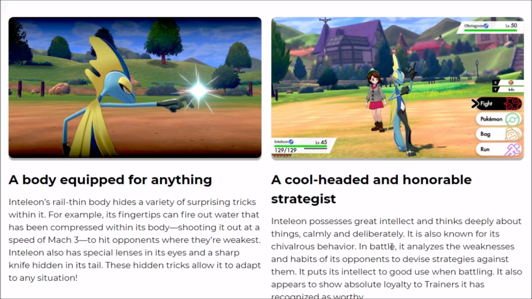Inteleon also has special lenses to keep its eyes and sharp knife... Wait. And a sharp knife hidden in its tail. What? No one tells me about this! Inteleon has special lenses in its eyes, and a sharp knife hidden in its tail. These hidden tricks allow it to adapt to any situation. I think I've seen the lenses, because when it looks like it's closing its eyes for the snipe shot, you can actually see its actual eye slightly transparent, or translucent through it, or whatever.